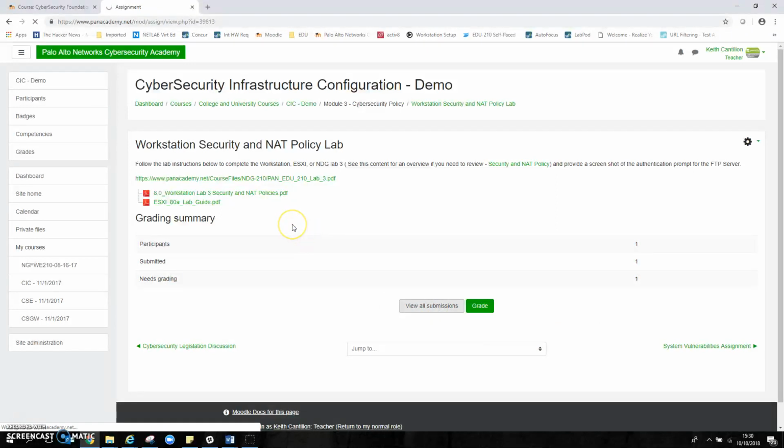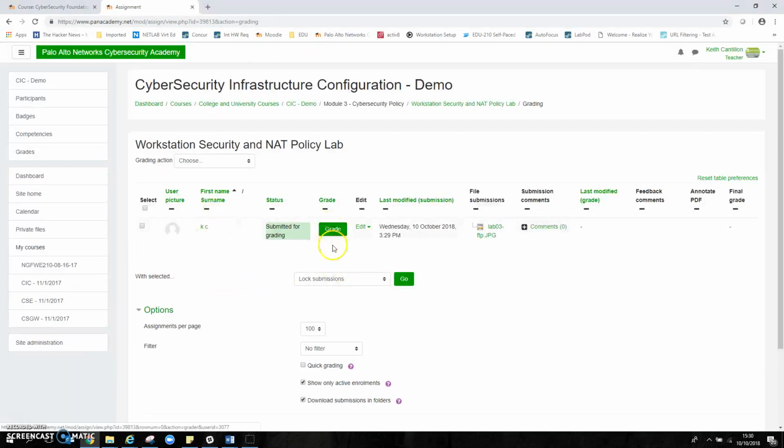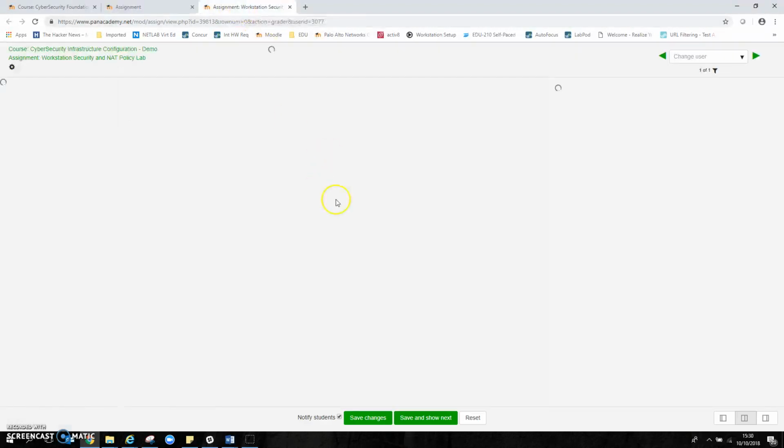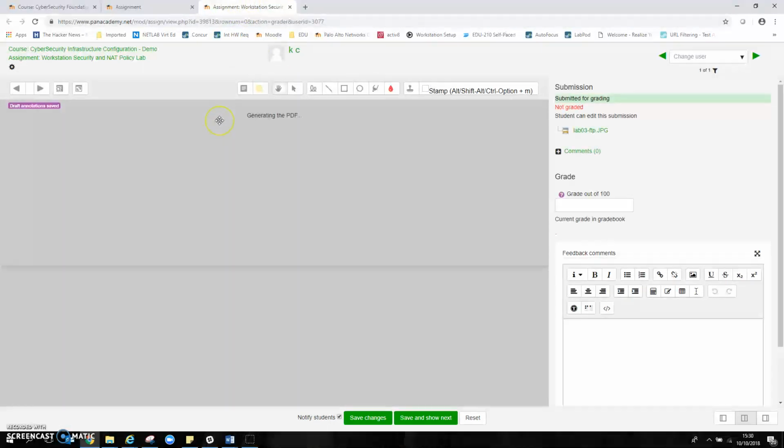Now a quick tip for you guys when you're using the Moodle site: if I have many students going down along here, I will right click on the grade and choose Open Link in New Tab. Then I can have multiple students, multiple tabs across, rather than going back and forth on the system. Because remember, Moodle is a free utility that we use as the Palo Alto Networks Academy, and we find it a great utility. However, like anything free, there are limitations.